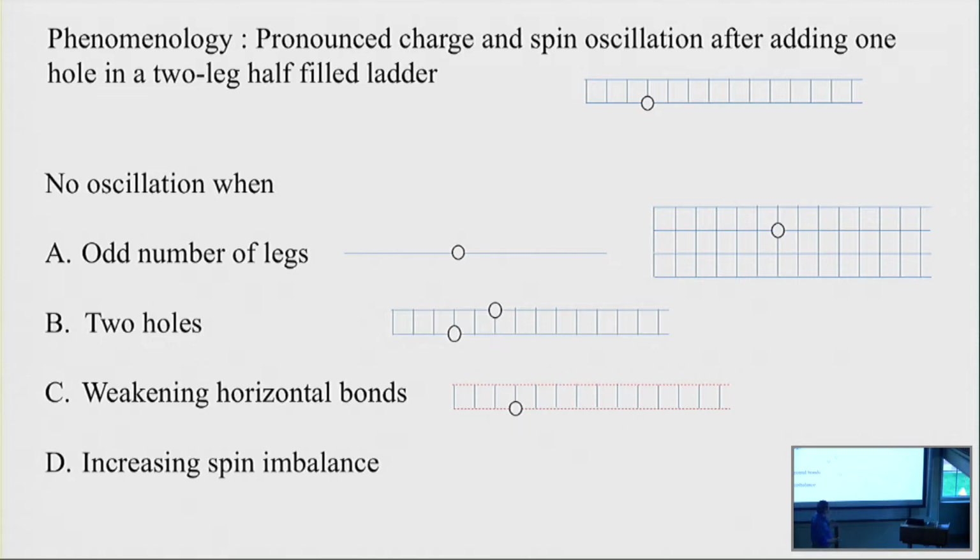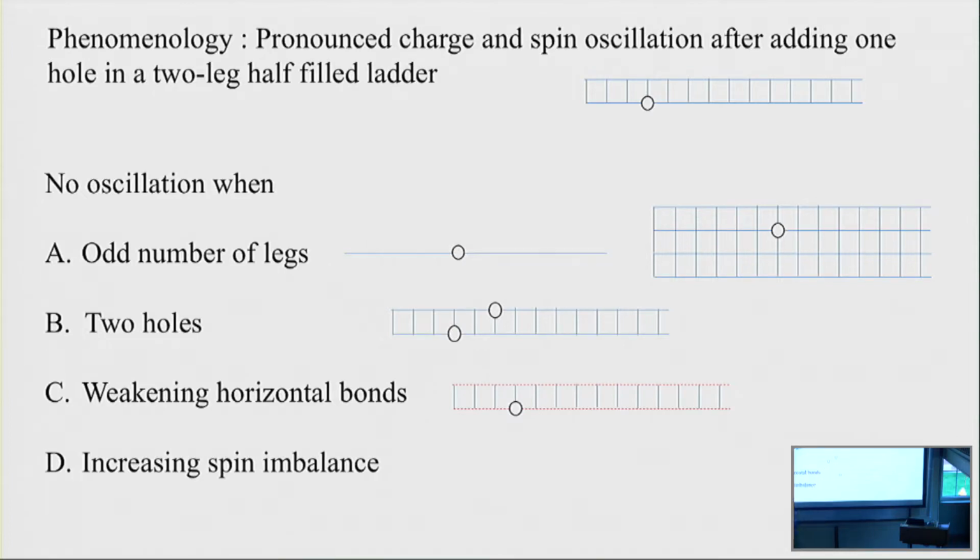Basically you pair up both of them. Experimentally, I mean, numerically, you don't see any oscillation. So basically, the rule is that if we have 3, you pair 2 of them, and you end up with 1. And then for 4, you also see oscillation, but it's not as pronounced. Now, why don't I see it with 2 holes? What happens with 2 holes? You can also show the phase strings of the 2 of them cancel each other to a large extent. Basically, if you separate the distance and they can move around, there's no effect of phase strings, because the ends cancel all the fluctuation around and cancel each other. So this also shows that with 2 holes, there are some phase strings around there that actually tie the holes together.